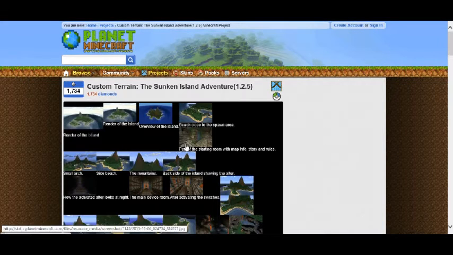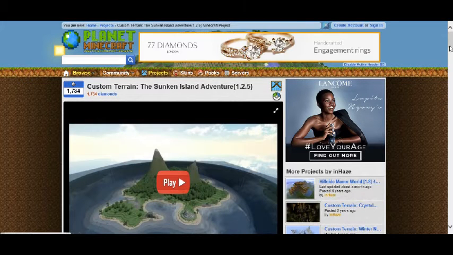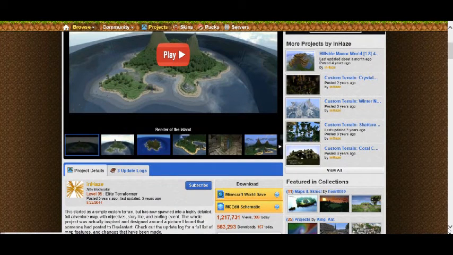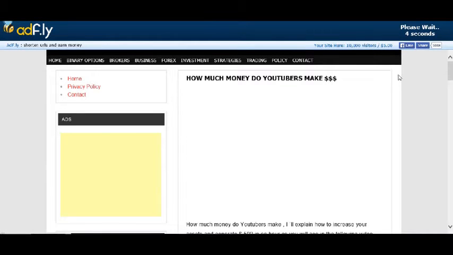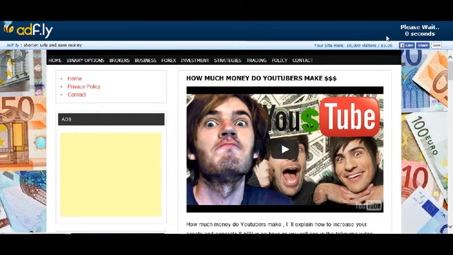But anyway, what we want to do is download it, and it's really easy actually. As soon as it loads once again, we can scroll down and we want to click on Minecraft World Save. Then it takes you through to another page, and I think it's going to take us off to AdFly. There we go. So we're on AdFly now, so we need to wait 5 seconds. Do not click on these places here. And now we need to click on skip ad.